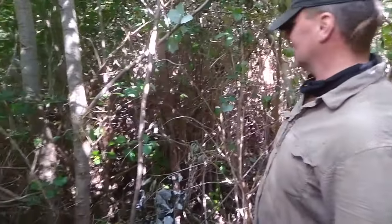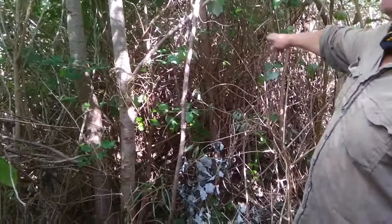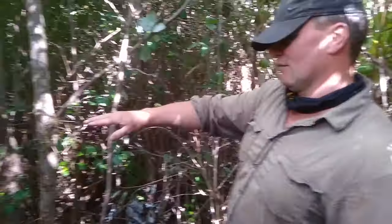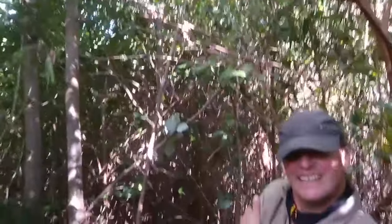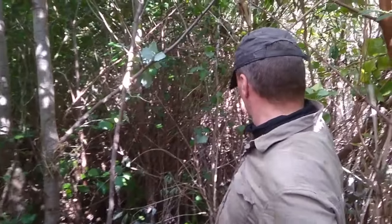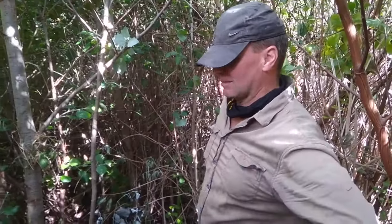Just point to me the trees you think we should use. You can use these trees and just level off and put a platform here, palisade, and another platform on top. Great. So how are we going to start? We start leveling off the trees, and yeah, just put up a platform.